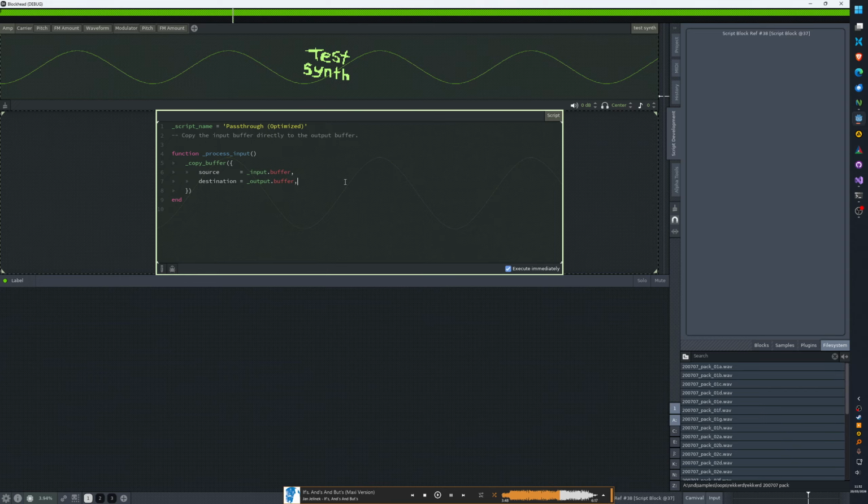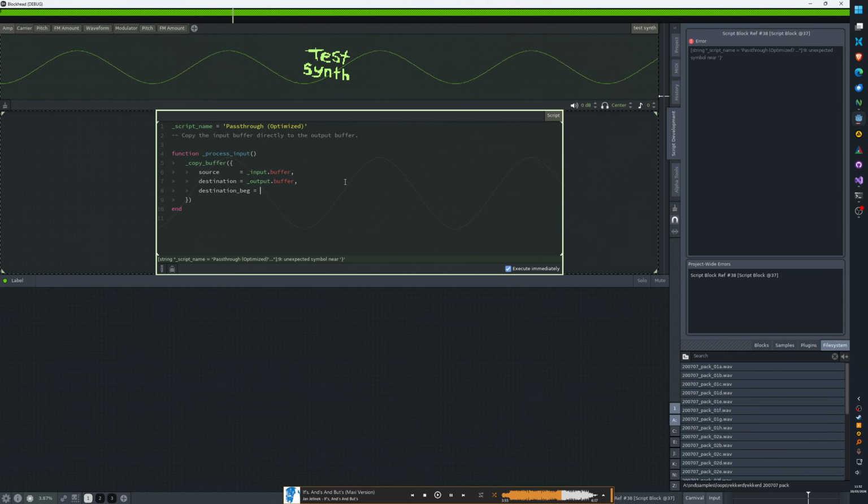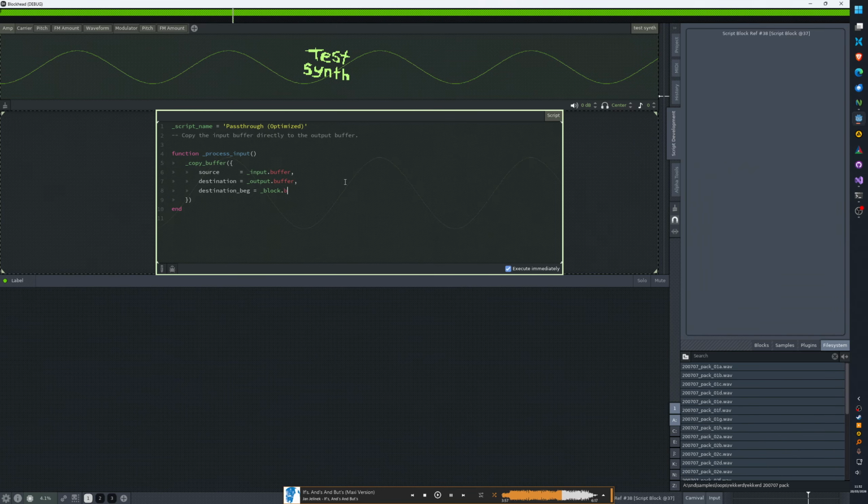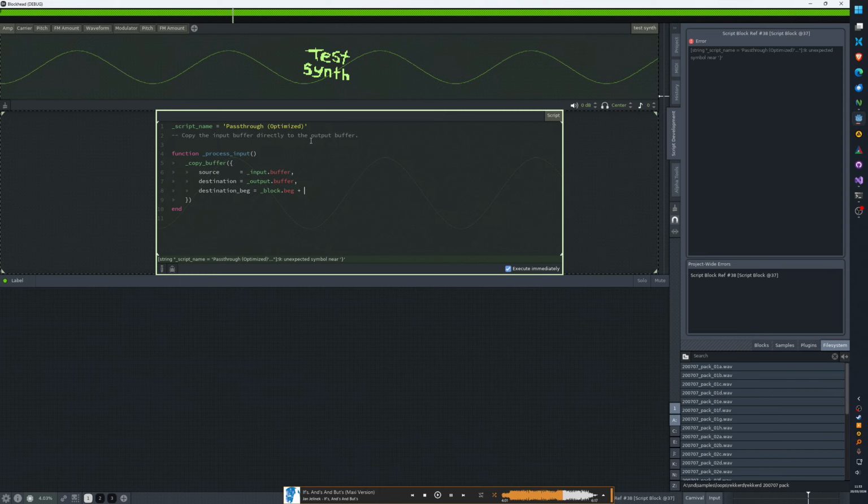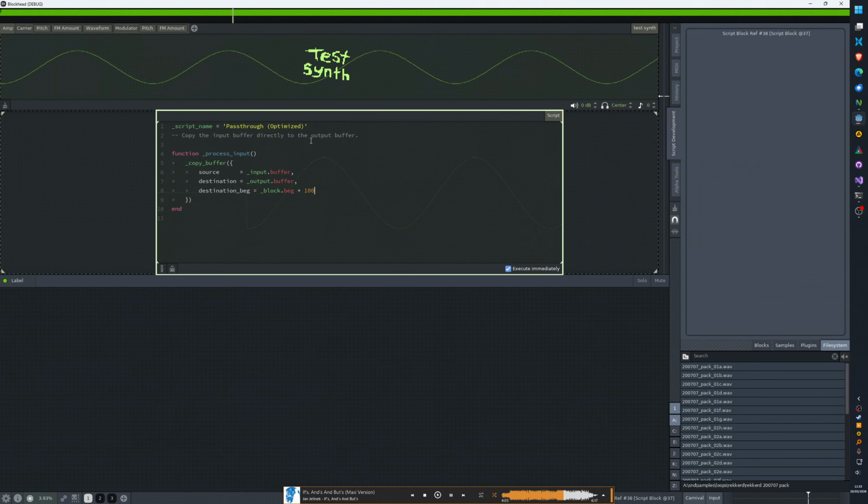So if I want to just go destination beg equals something like block beg. Block beg is the left-hand edge of the block plus 1,000. No, that's too much. 500, 300. There we go.